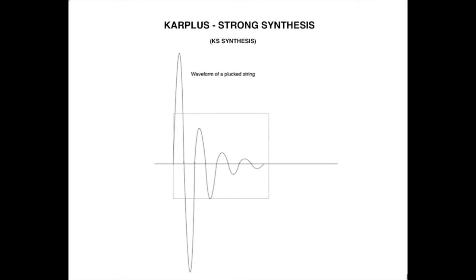Finally, KS synthesis concentrates on the way in which frequencies and their amplitudes fall directly after a short percussive sound. KS synthesis is mainly used in plucked string and drum physical modeling. Using a time-dependent filter algorithm, KS synthesis can recreate the way sound decays instantly after a string is plucked with extreme accuracy.